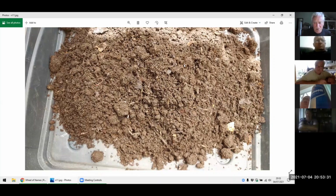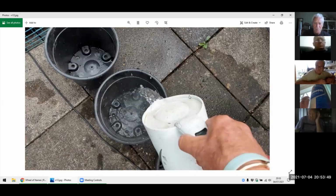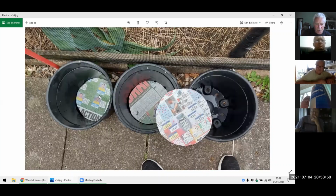Right, that's my growing medium. What I've just took out of my leaf mould bin and my compost bin. I've mixed them all together. So this is my own growing medium. We have now run out of compost on that plot. Good brew. Tells me it's a good brew. There's worms in it. Right, my pots, because I haven't used them for a while, I'm going to sterilise them, meaning this is nice thick plastic, so there's boiling water going on. Then I've made me little, it's only newspaper, but it stops everything dropping out them holes on the bottom.